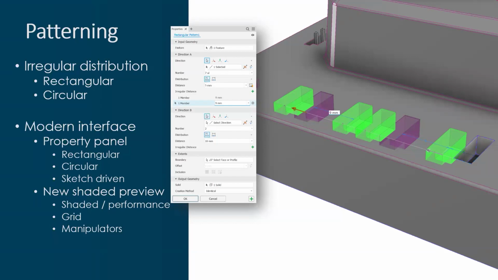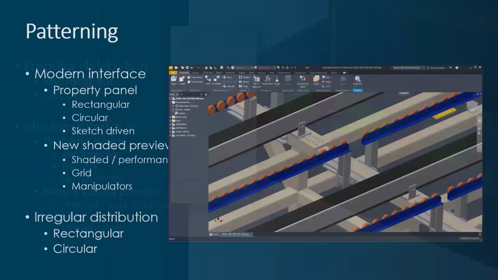And there was some really nice options for doing a pattern via a path or along a series of points. But Autodesk, this release, have changed up the nature of the rectangular and circular pattern tools. So there's quite a neat little bunch of functions that actually allow us now to have irregularly spaced patterns. So quite handy that we can do this, and I've got a little video here that will run through this.